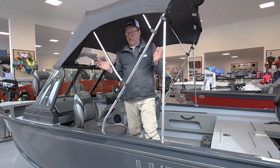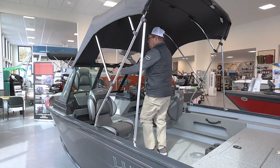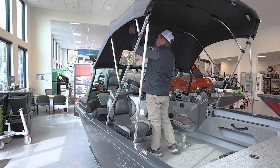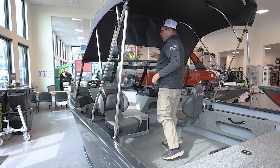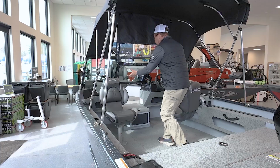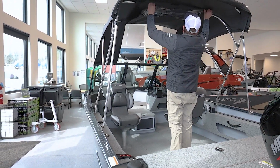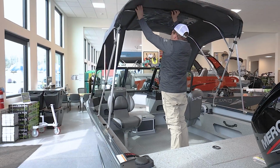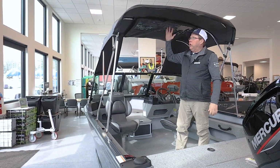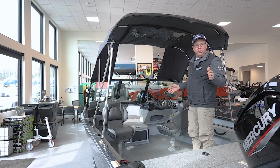Now, this is a crazy thing, but I like to have my window open often. So in my old boat, when I would open the window, I'd have to crawl outside of this thing, roll it up and snap it in place. Remember I told you these boats are built for fishermen by fishermen? Well, somebody was thinking, these are all Velcro up here, so you just attach your window. Now you can see out through there perfectly.